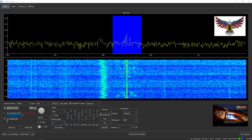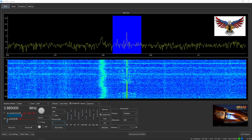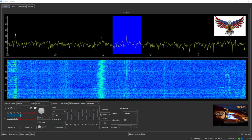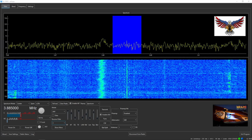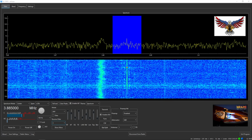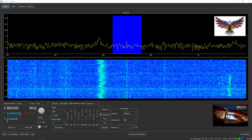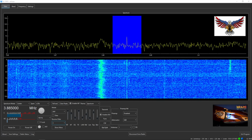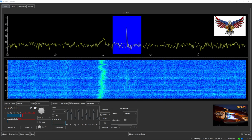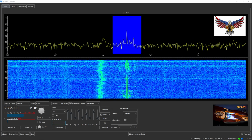So, this is WE4AM with the Eagle Net. We're going to break from there and go down to another friend of mine, him and old Wolf. Good night. Come on in to the Eagle Net. Tom, W9TAB, there you have him, him and old Wolf. He's out every now and then, and I enjoy hearing both of y'all.